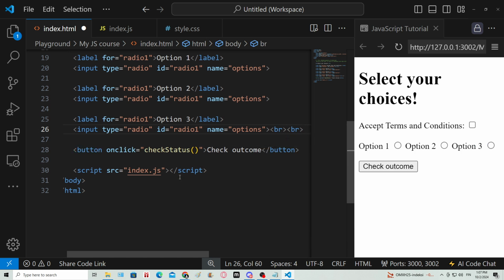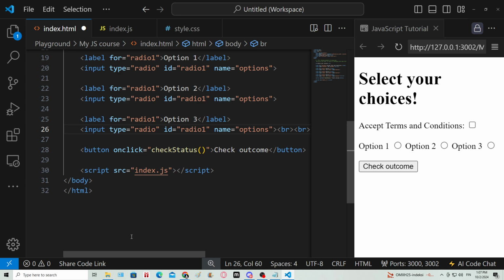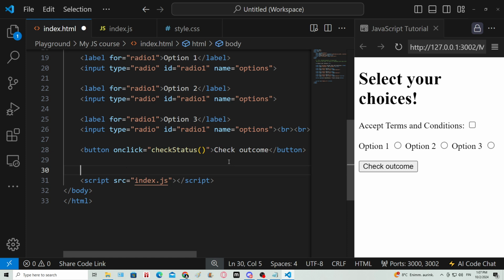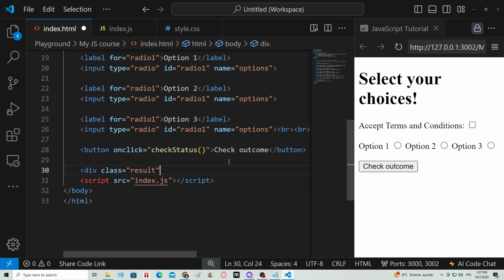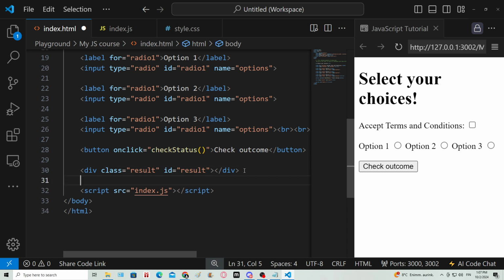So when we click on the button, do the function checkStatus. And also I'm going to create a div element. The class will be result and ID will be result. Alright, that's all the HTML that we are going to need.